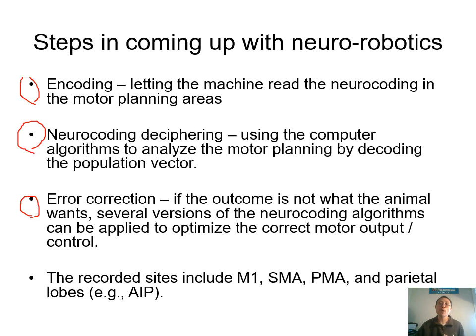Whatever part is not correct, you can use an algorithm to compute that and say, okay, I think this is where the missing data is, and then fill it in mathematically, and then you can have accurate error correction. This is something that really takes a lot of computer programming to fill in the data. It's very similar to the way that our visual system fills in the blind spot.